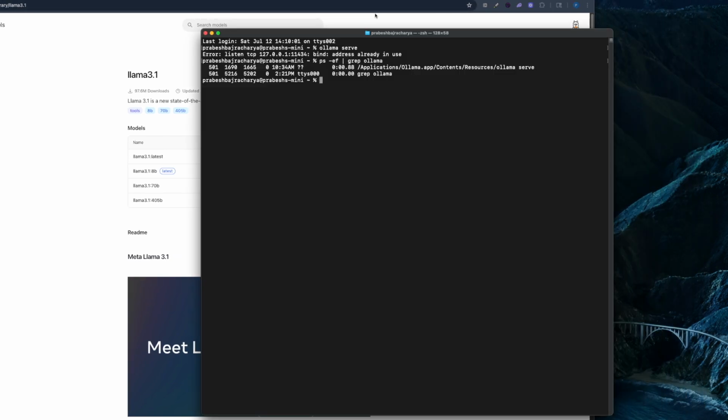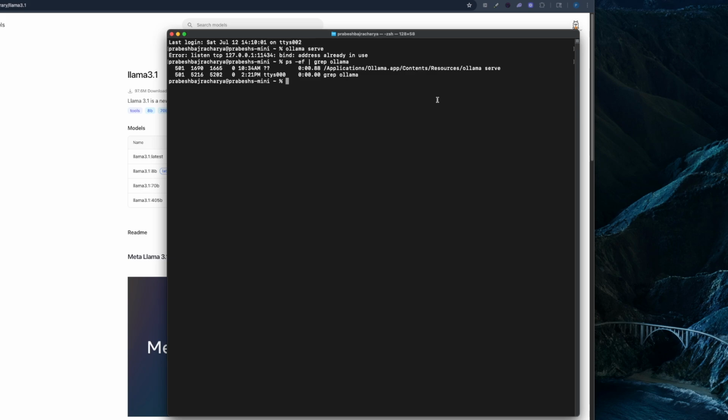I already ran it, so if I do it, probably it's going to download one more time. So I will go ahead and do ollama list. As you can see, I already downloaded it twice, and I do have one custom model which is coding assistant, which is nothing more than a Llama model with some system prompt.